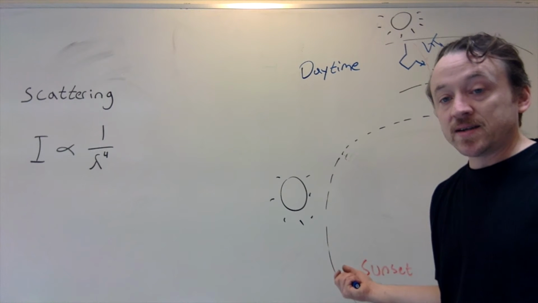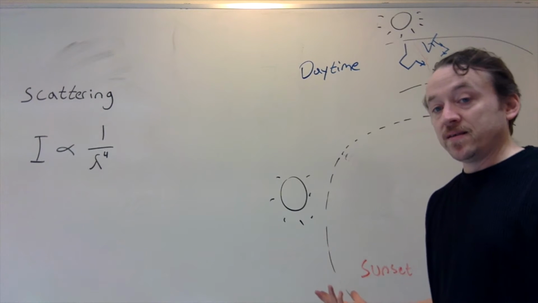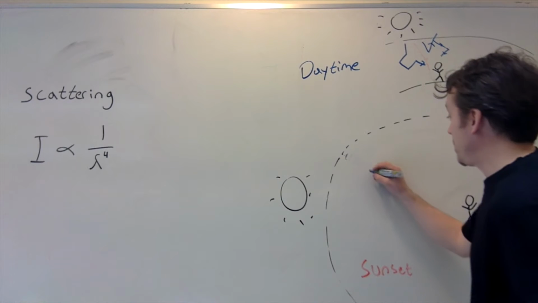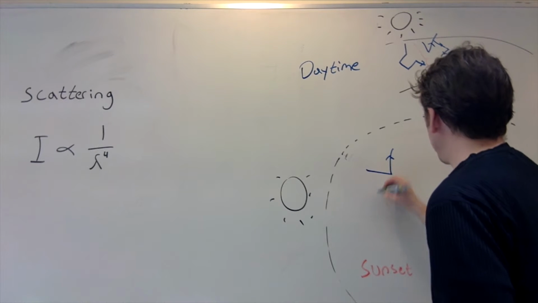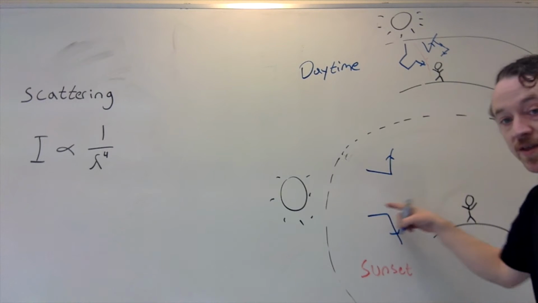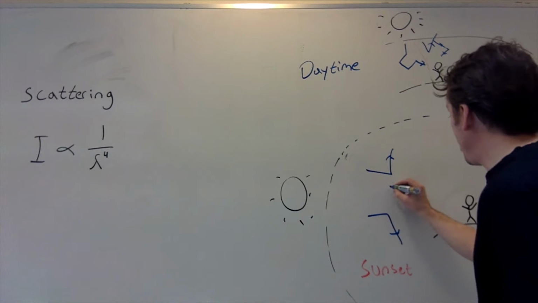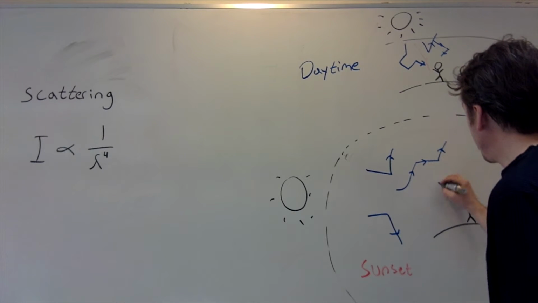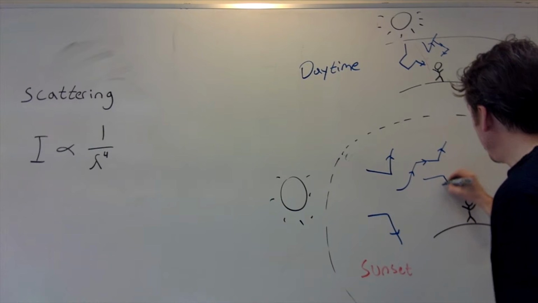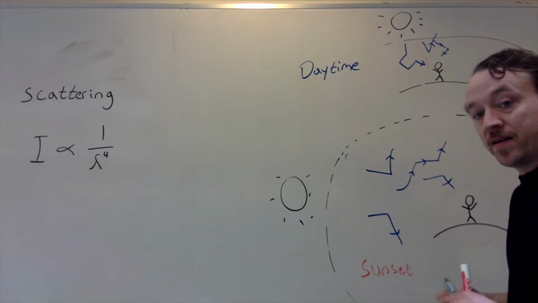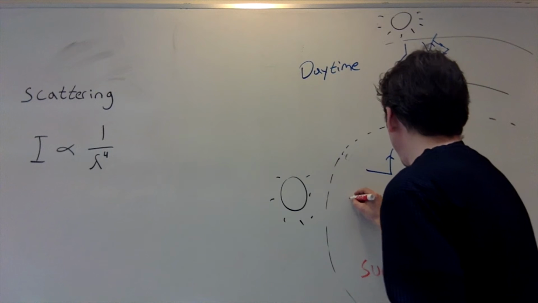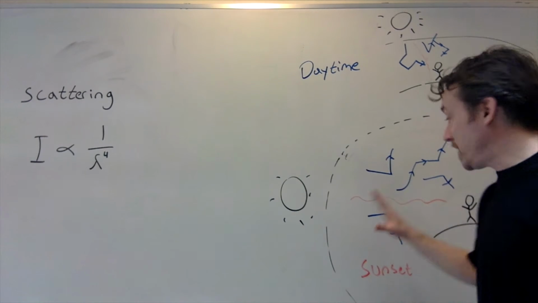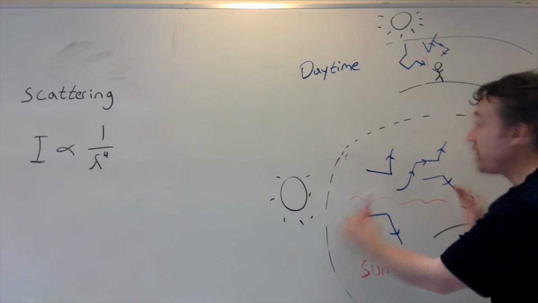So you see a red sunset, and you wonder, well, why is it red? I mean, the sun was up all day, the sun looked white in the sky, now everything looks red. Well, what happens is now the scattering can go in all sorts of directions because I have a much thicker atmosphere here. It's doing the same kind of thing, bouncing off the molecules in the atmosphere in meandering paths. Some actually reach me, while a lot of the others go in other directions. So some of the blue light reaches me, but the red light can just pass through, and I end up seeing mostly red light because this was a bigger chunk of atmosphere than in the other case.